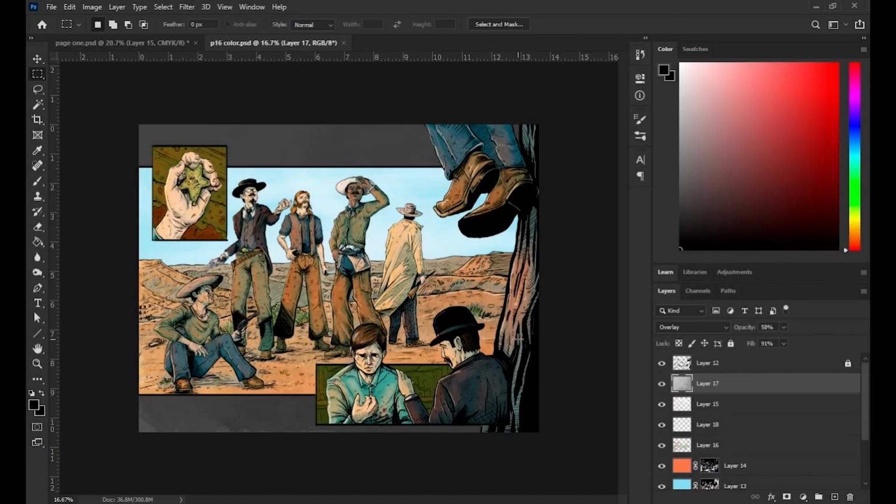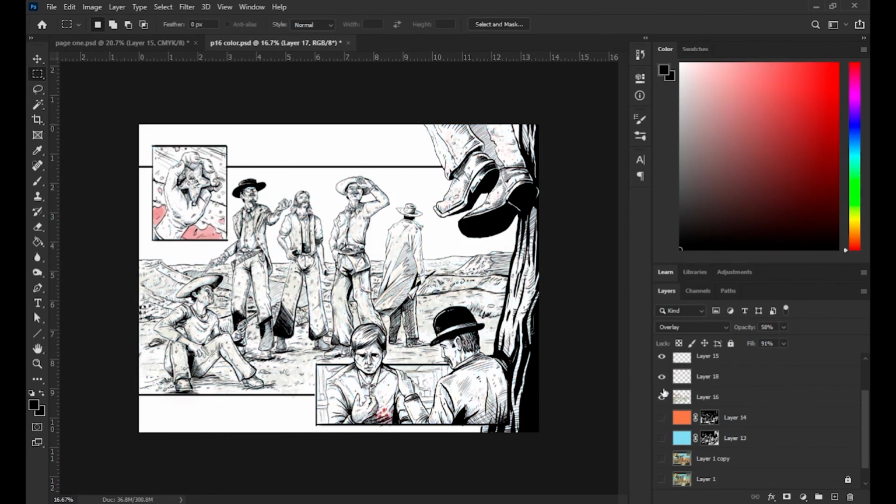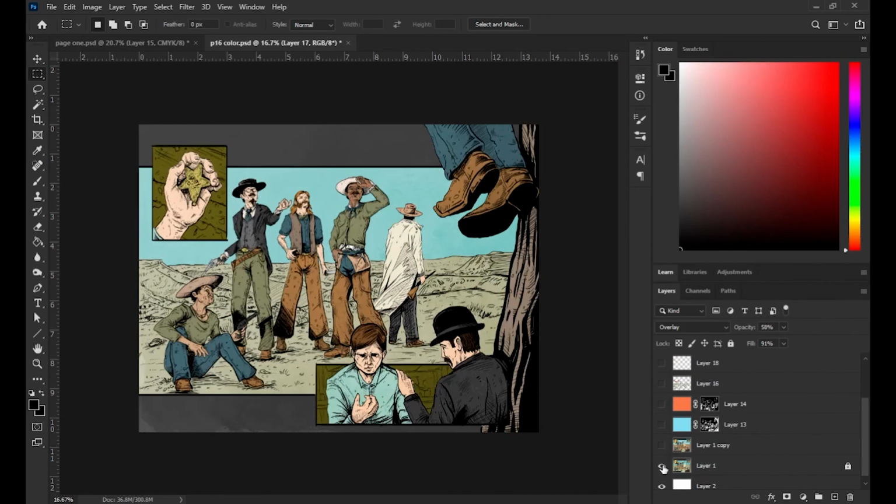Of course, again, I start with first just the flat colors. Now, this is what I finalized on. This was the quickest way I found of doing my color. So I'd have my flats right there. Now these are the original flats, so you can see that the colors aren't what I wanted.